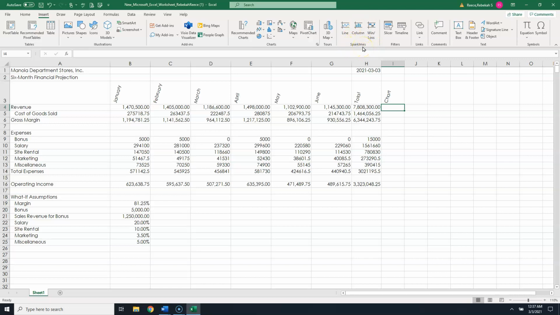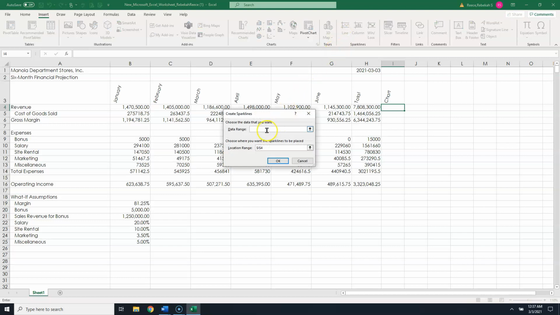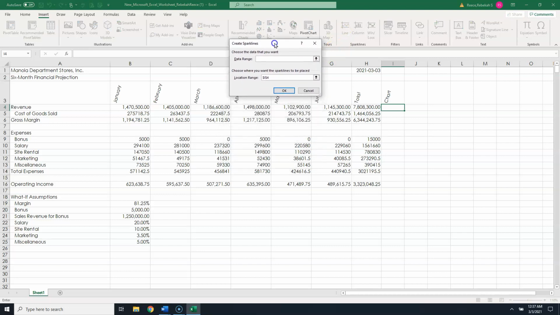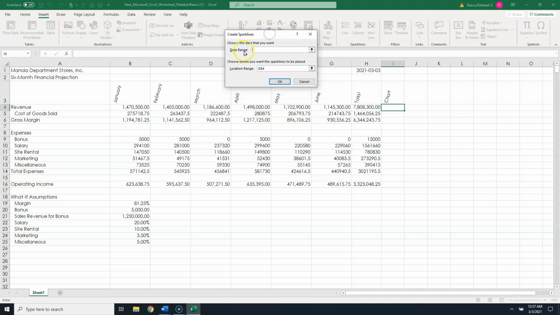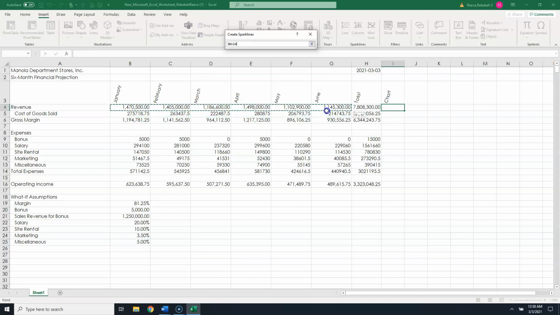So we're going to click on the line button here in our Sparkline. So we'll click line, and then it's going to give you a little box asking you, what is the data range that you are wanting to use for this? And this is only for I4. So the data range we want to use is B4 through G4.